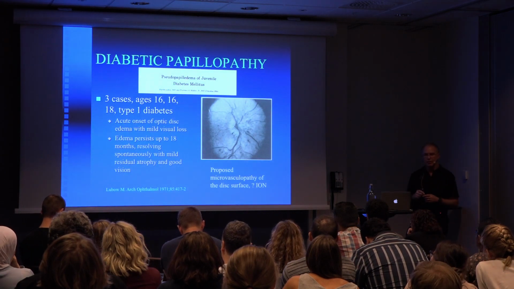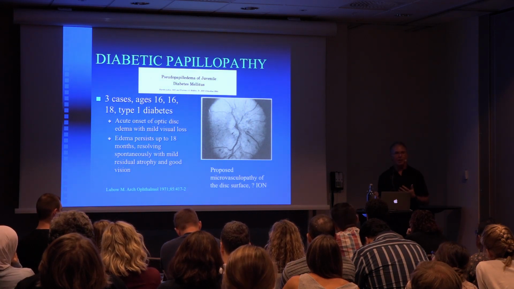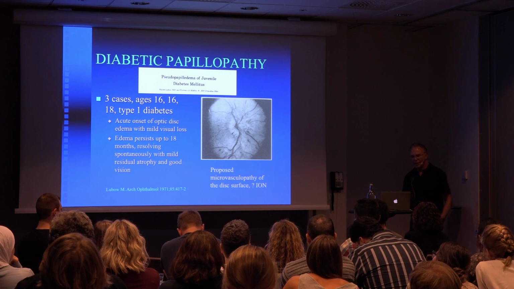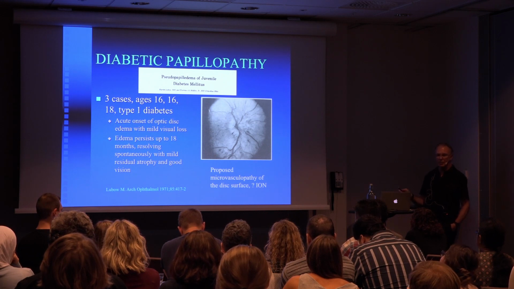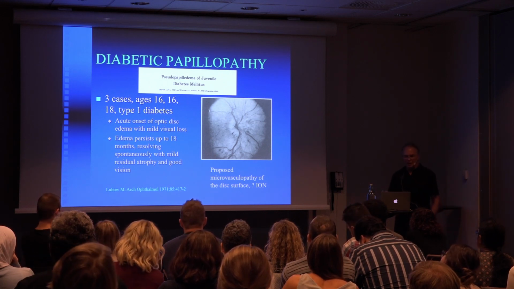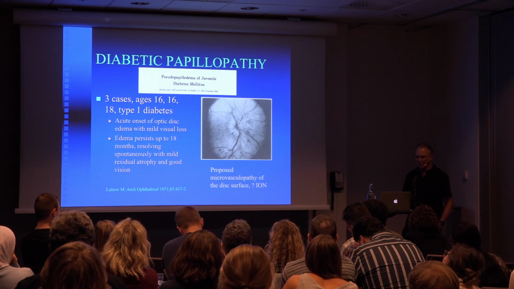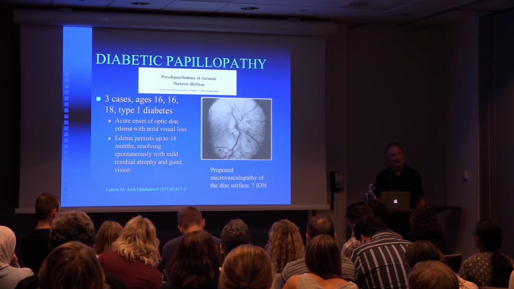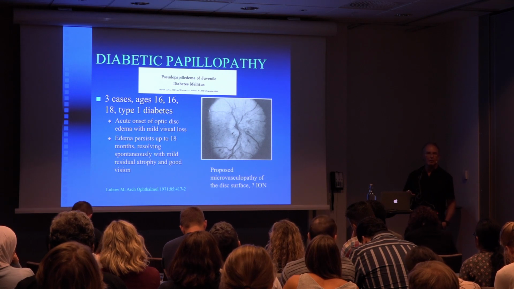So I want to talk about two subcategories as I close this part. One is the so-called diabetic papillopathy. It's a confusing topic. It originated in the early 70s, when Dr. Lebeau and company looked at 3 cases of diabetes. These were all juvenile onset diabetics, type 1 diabetics, who developed disc swelling. But they didn't really develop visual field loss. They didn't have a significant dysfunction of the optic nerve. They just developed disc edema, and they were evaluated for other causes and nothing else was found. Over time, the disc edema gradually went away, and it didn't leave much in the way of atrophy of the nerve. Some of them might have had a little bit, but relatively, they got this swelling, and it just went away, but it took a long time.